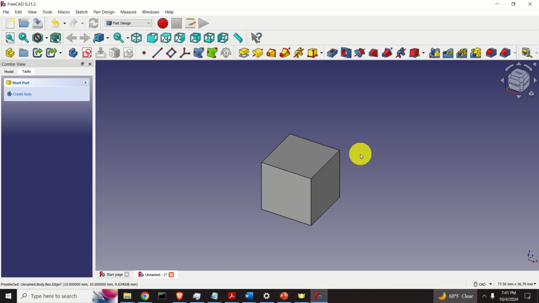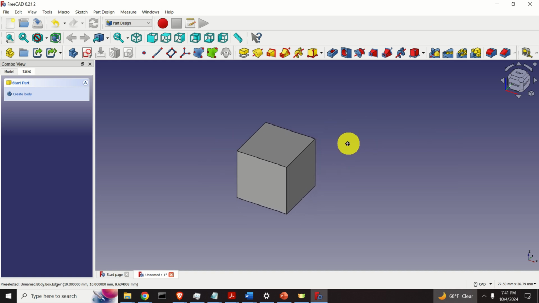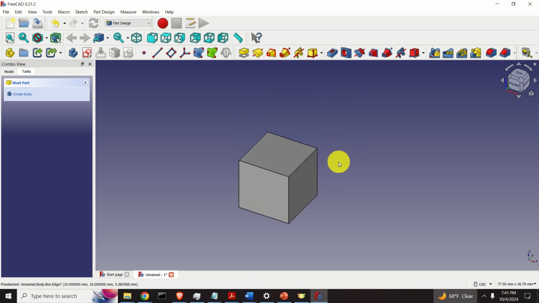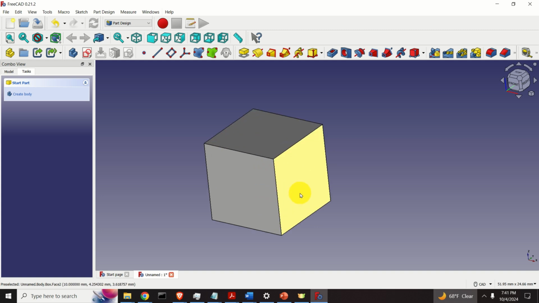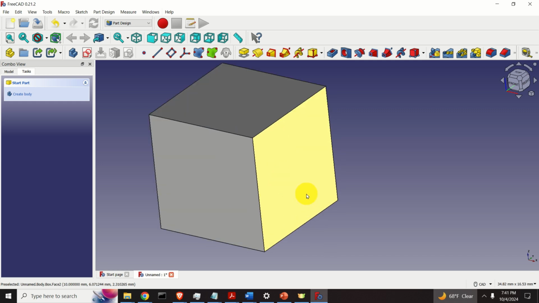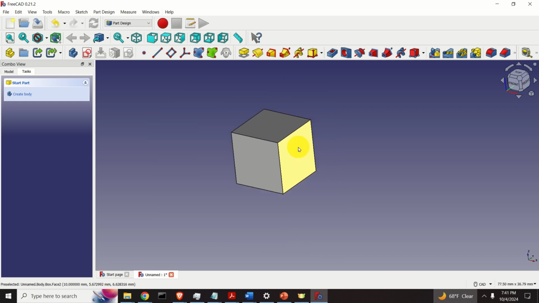To pan the view, that is to translate the view, you need to simply press and hold the middle mouse button and move it left, right, up or down. Then, to rotate the view, press and hold the middle mouse button and the right mouse button and you will be able to rotate. Then, to zoom the view, you need to roll forward and backward your middle mouse button. And here's how we do it.